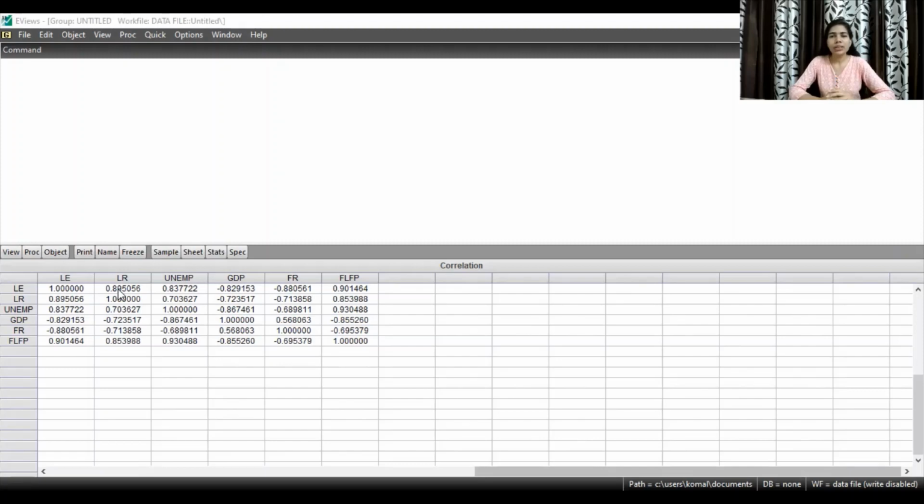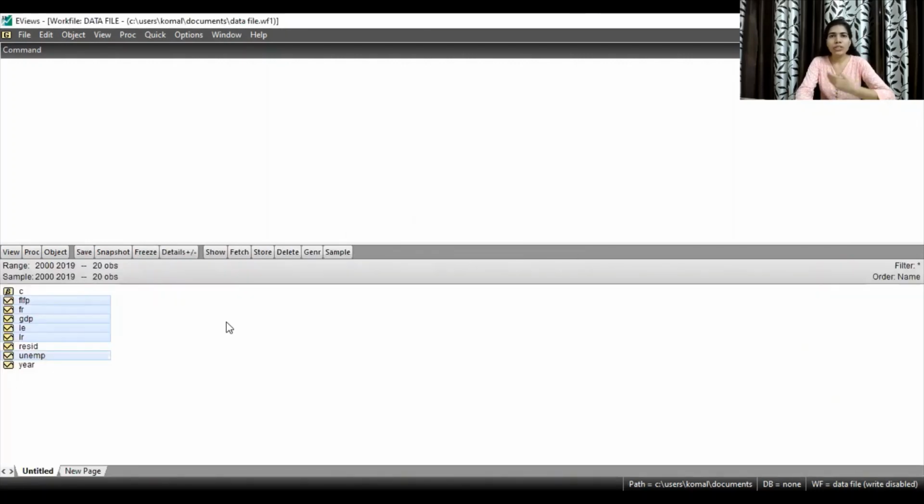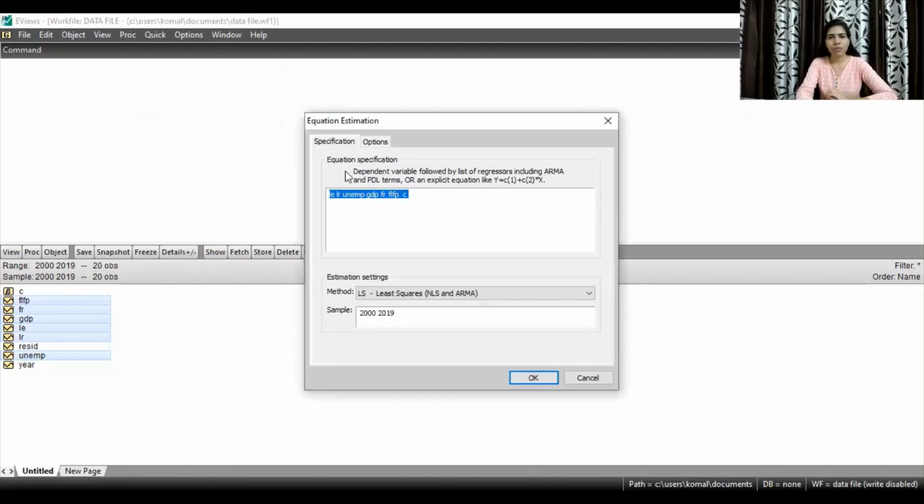The other method is to find out the variance inflation factor. So to calculate VIF, we need to first run the regression. So select all the variables. First, the dependent variable, followed by all the independent variables, and open this as equation.